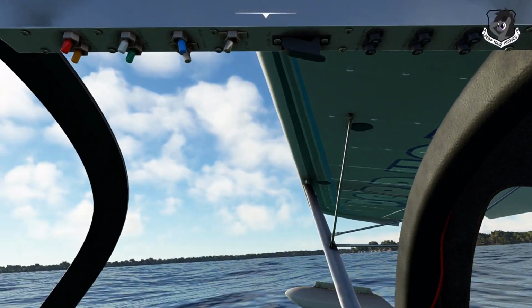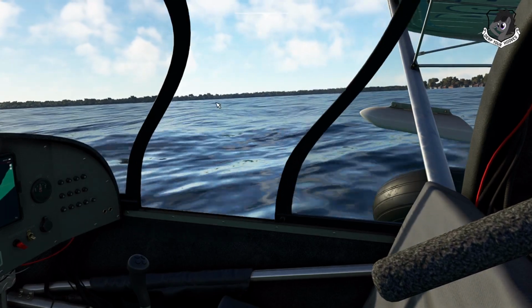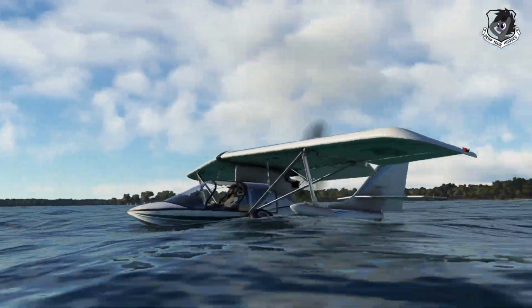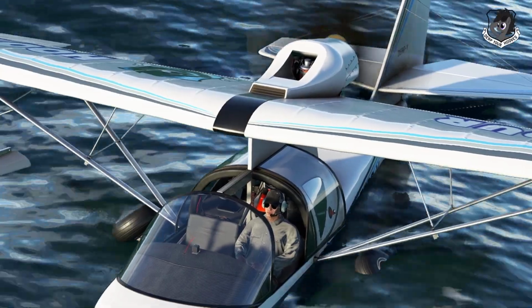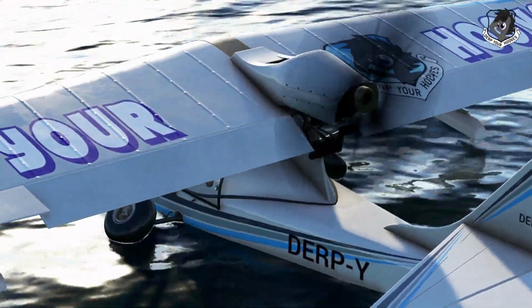And let's see if we can just open the canopy. How do we open the canopy? Click there. And if I don't kill the engine, it's just going to kind of tote along. It's not really what I look like, but I don't know if I'd want to look like that. And it's got the little Rotax engine, I think.